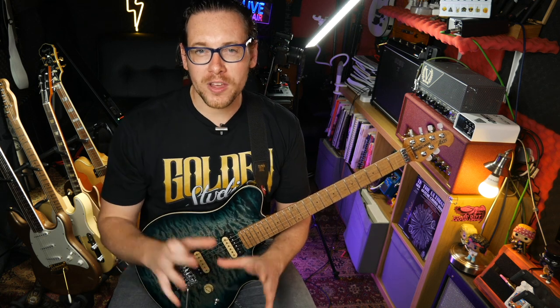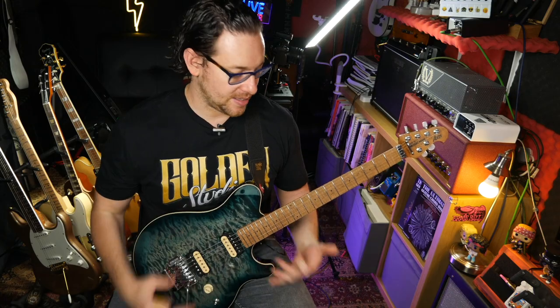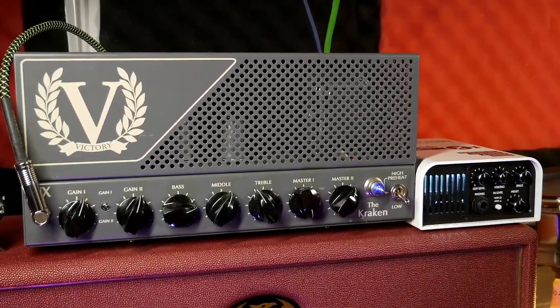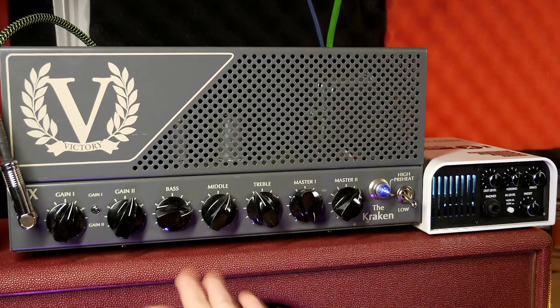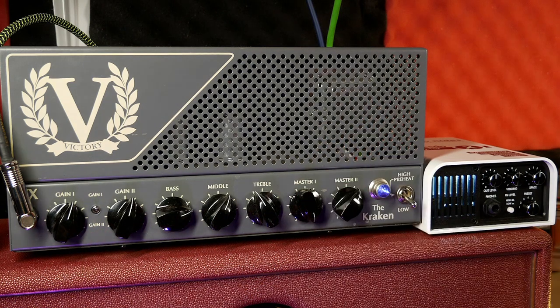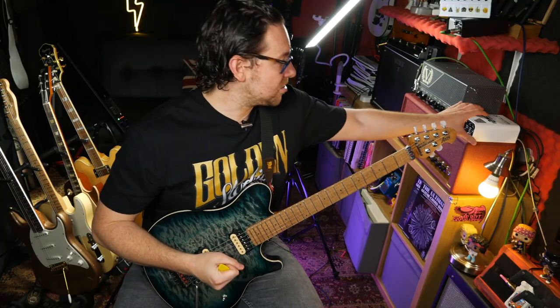Okay, so before we go through all seven of the cabs, let's talk about my setup that I have here today. So first of all, I have my guitar. From my guitar, I'm going into the Kraken. This is a valve amplifier. We've got two channels, gain one, gain two, by Victory Amps. And then from the output of this, 8 ohms, I'm then going into Torpedo Captor X by Two Notes. This is where all of my DynIRs are stored.